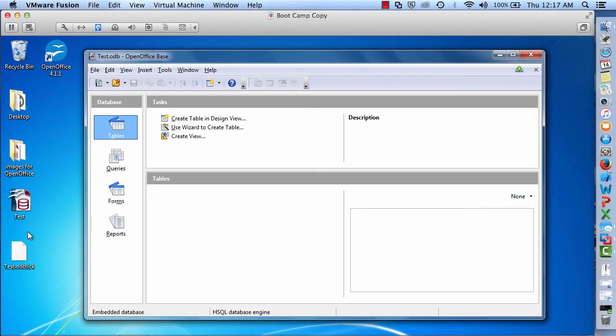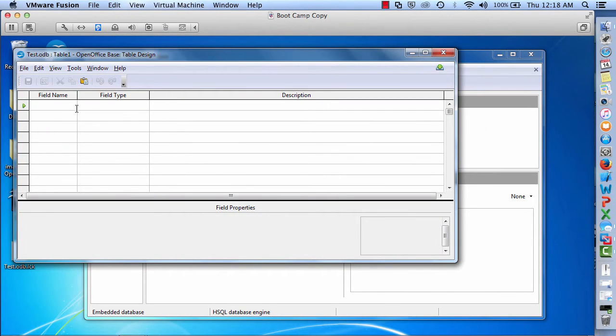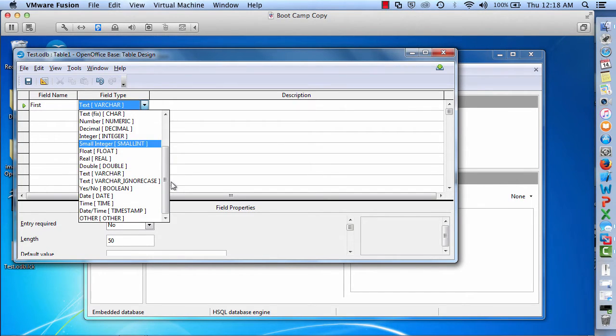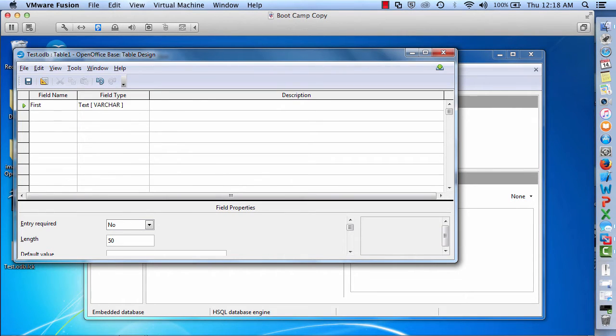In this case, it was saved on a desktop. There's my test, and here's a temporary file, and it should open up to this, but be patient because it spun around for a minute, so I paused the video so that you didn't have to watch it. But in this case, we're going to go ahead and create a table in the design view, and you can enter your field names here. And you can also change your data types, and there's different data types that you have to use. Just go ahead and make sure that you fill out that information correctly.